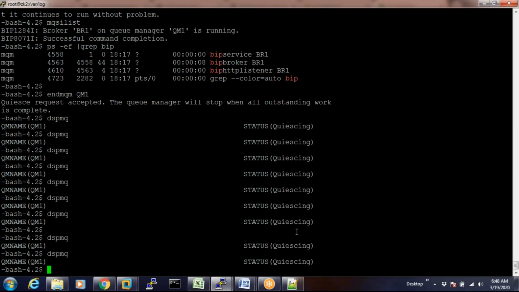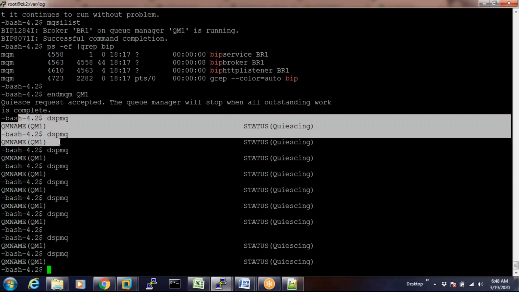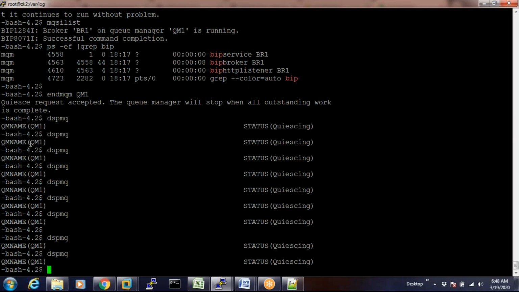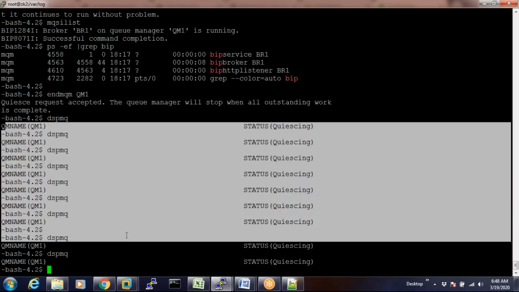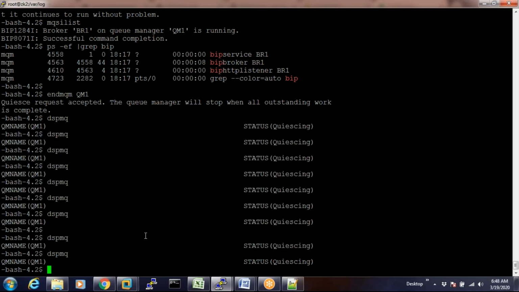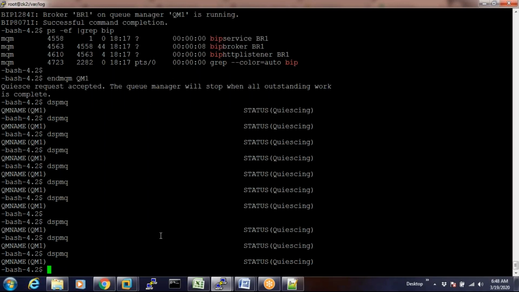So in real time, there are some situations that happen where we might forget that the broker is running on this queue manager. We have to bring down the broker first and then we can shut down the queue manager. We may forget this point because, being software engineers, we are working under a bit of high pressure when we have issues, and under pressure we may forget important points like these, right? See, it is still in queuing, right?